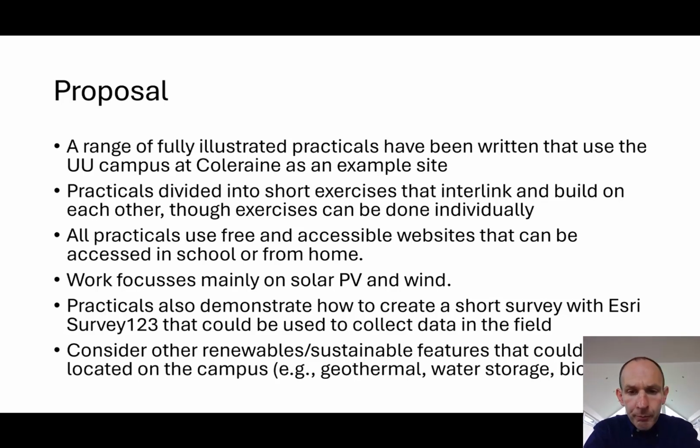All practicals are free. They're entirely accessible. I have made the practicals available as Word documents so that you can download them, print them, edit them, change them, whatever you wish to do. So they're designed to be open source practicals that can be tailored or tinkered with according to your own requirements. So feel free to use them, but they can also be accessed from school or home. So if you decide to get your pupils to do something at home, that's absolutely fine. All they need is an internet connection and a browser, and these technologies will work.